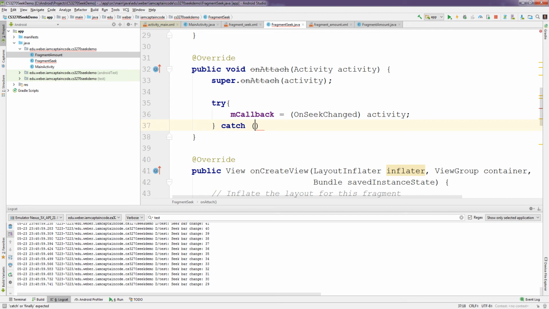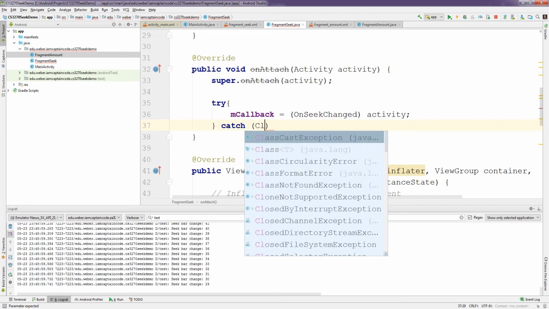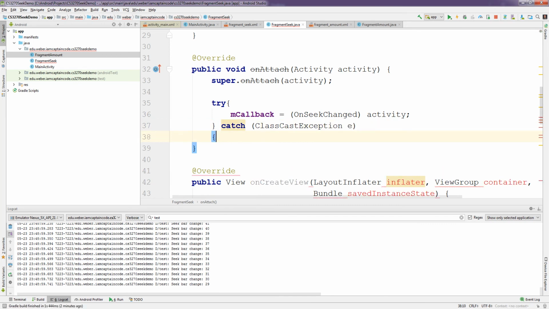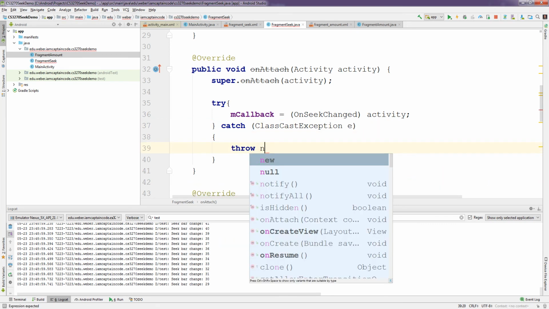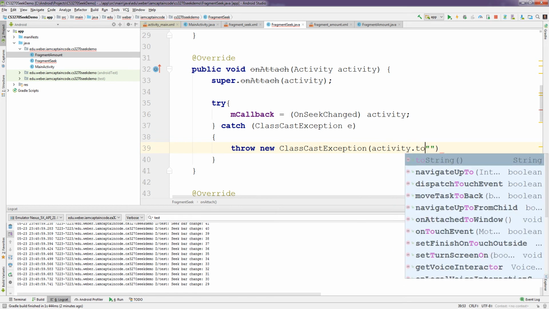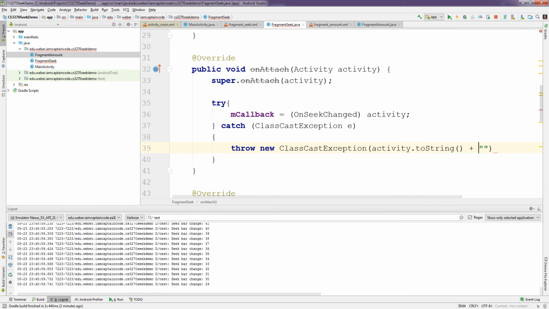If it's not, then we want to catch a ClassCastException and throw a new ClassCastException with our activity dot toString, must implement the onSeekChanged interface. Okay.